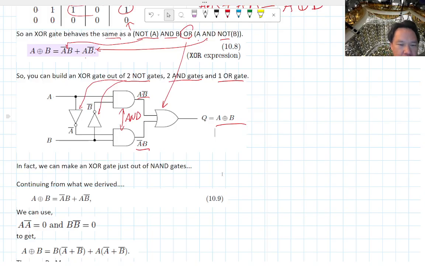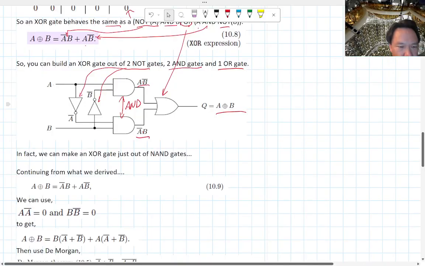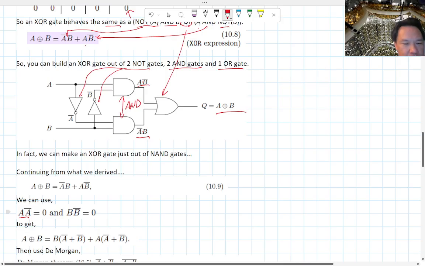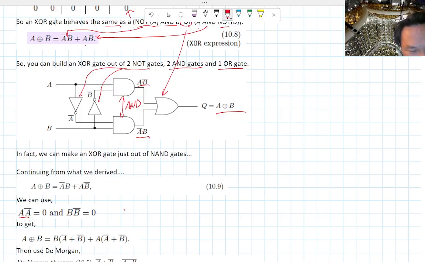Okay. So what we're going to do is that we know that A AND its complement, whatever A is: if A is 1, the complement is 0. If you multiply them together, you always get 0. If A is 0, then the opposite of A is 1, and you multiply those together, you still get 0, right? So A times A bar is 0, and B times B bar is 0. What I'm going to do is insert those in. The book does it in one step, but I'll do it in two steps, okay?